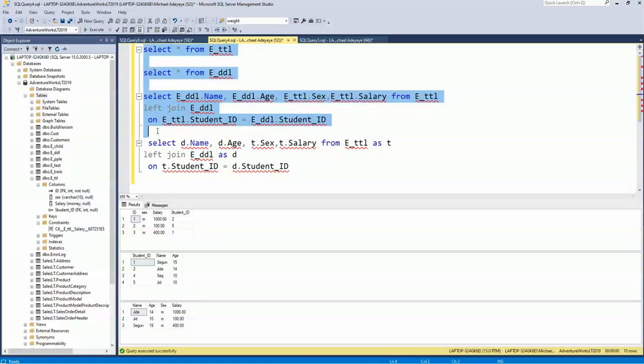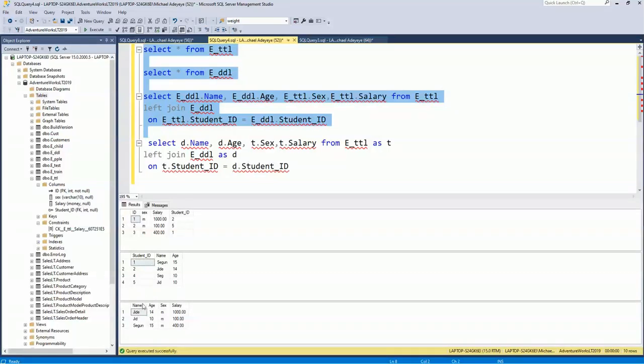So what I did was left join. Left join is saying consider the left table first. If you look at the left table, 251, so Jide, Jid, and Segun, you can see everything from this first table first.